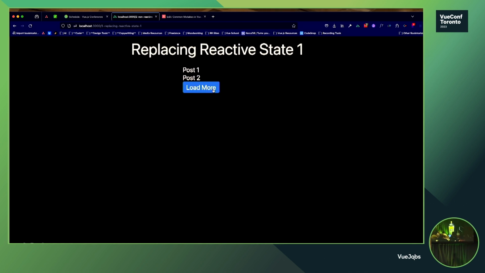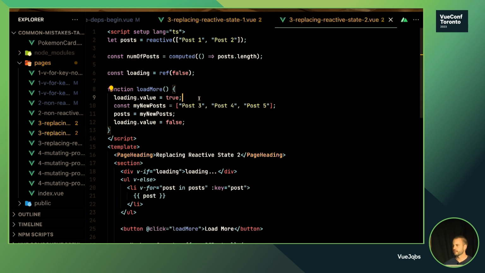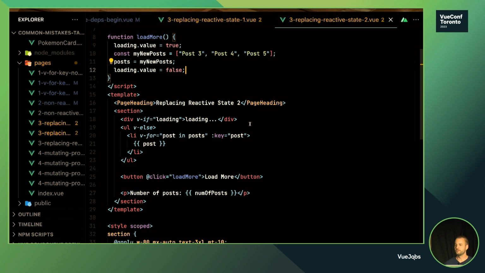And right here, if I click load more, sure enough, it just doesn't work. So at this point, I haven't lost a whole lot of time as a developer, right? I figured out it didn't work pretty quickly. However, what if I also included some loading state inside of my load more function? Now suddenly I do have some properly defined reactive data being called inside of the function, and it's being used inside of the template. And so when that state changes, my template is going to accurately re-render, right?